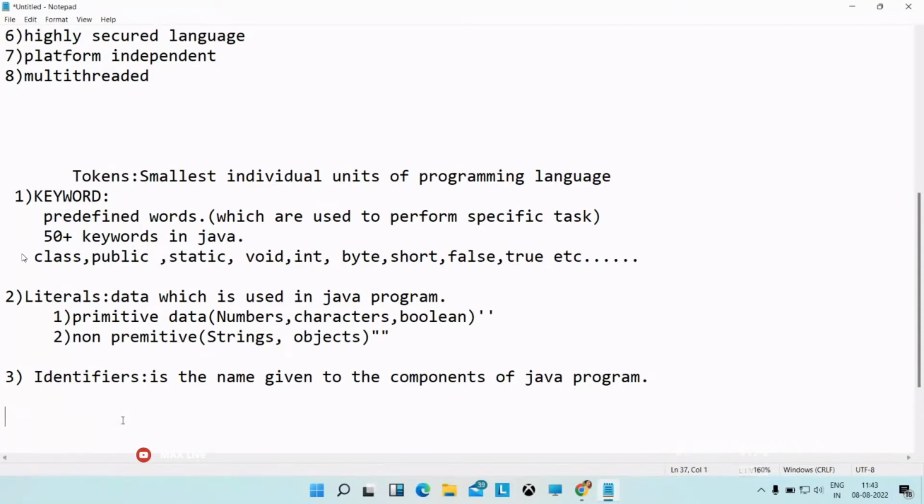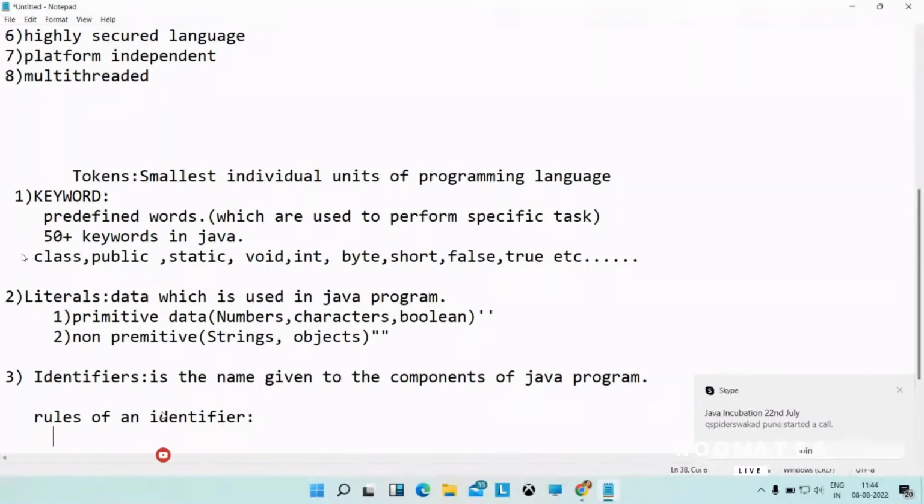First, let us discuss some very important rules of an identifier. Can anyone tell me the rules of an identifier? Rule number one: an identifier should never start with a number.